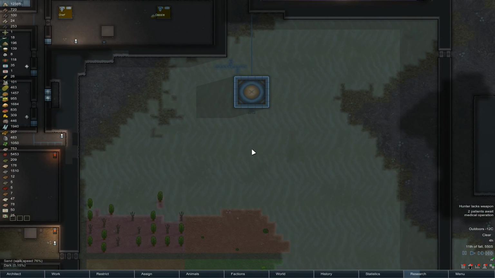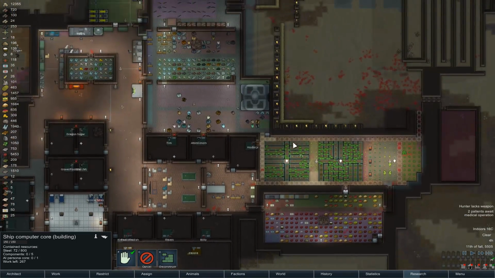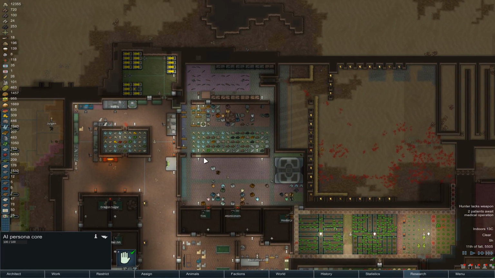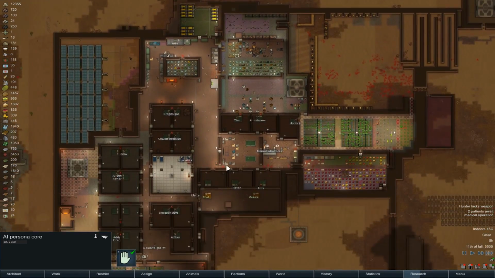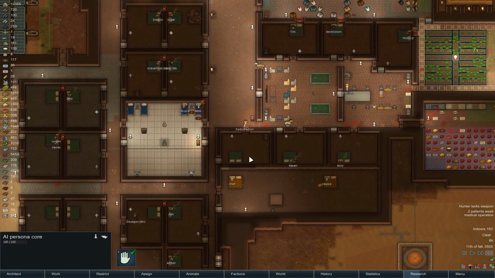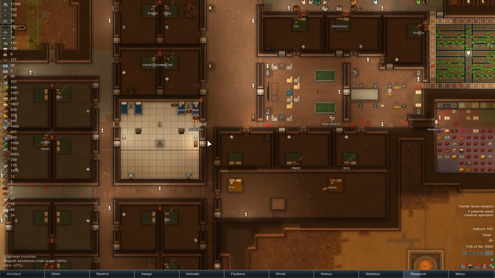That's holding this up. We've got supplies of everything, so that's probably just waiting for people to actually follow through and do it. We got an AI persona core. And we've got a lot of chairs in storage all of a sudden. They don't need particularly good meds for either of those, do they? No.